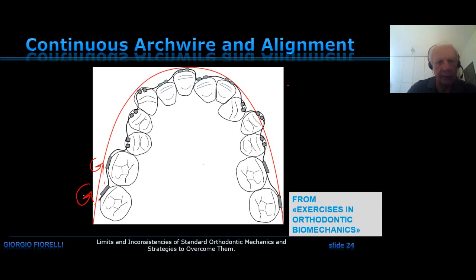Now, if I have these two moments counterclockwise, I also have forces because the sum of these moments is not equal to 0. And I will need to apply these two forces that produce a moment which is clockwise. Okay? So this is the force system generated here because this is geometry 3.